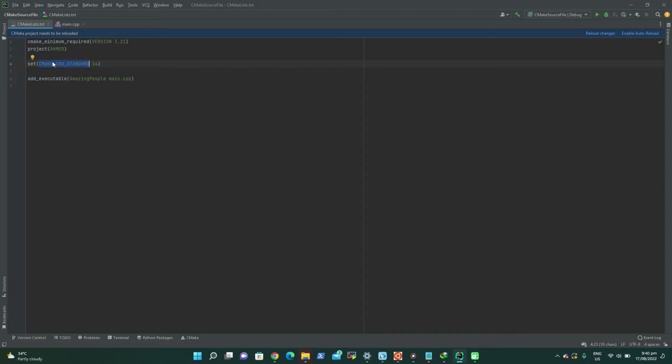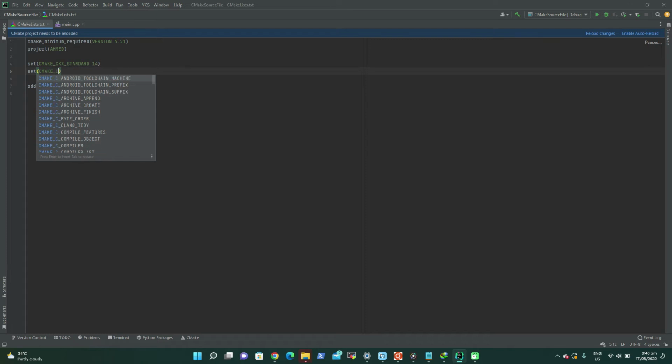So this is the CMake standard, you are setting it here. Like we are using 14. You can also set the C language standard as well. We can use CMAKE_C_STANDARD, and set it to, for example, 98. So we can set this as well.